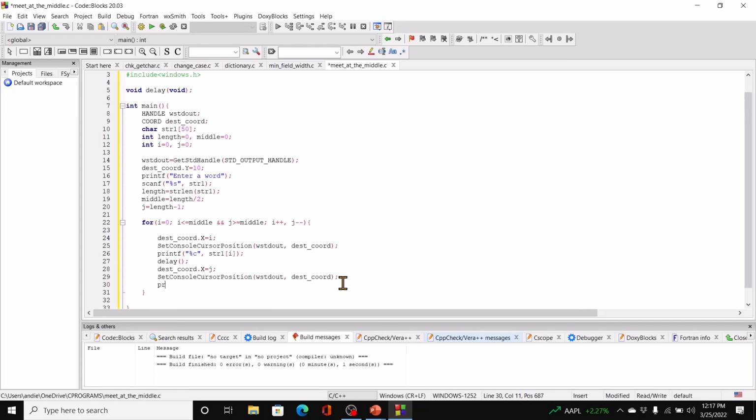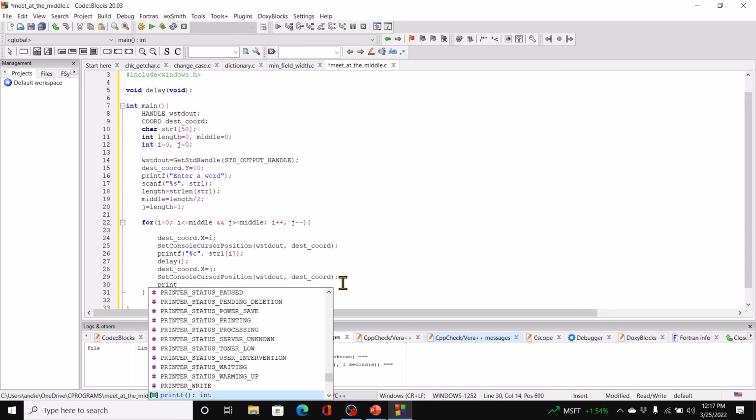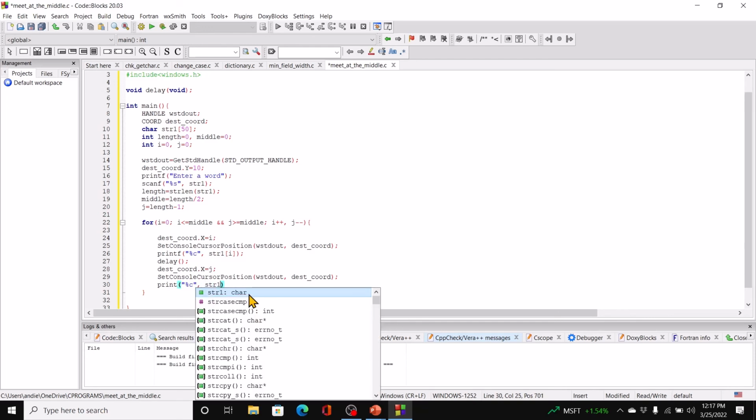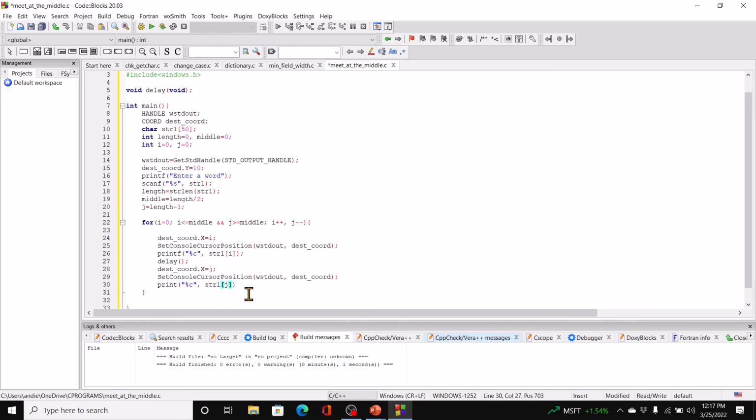And then we print the character at that position. So remember, j is starting from the last index and therefore will be printed at that position, right? Comma, str1 of j.